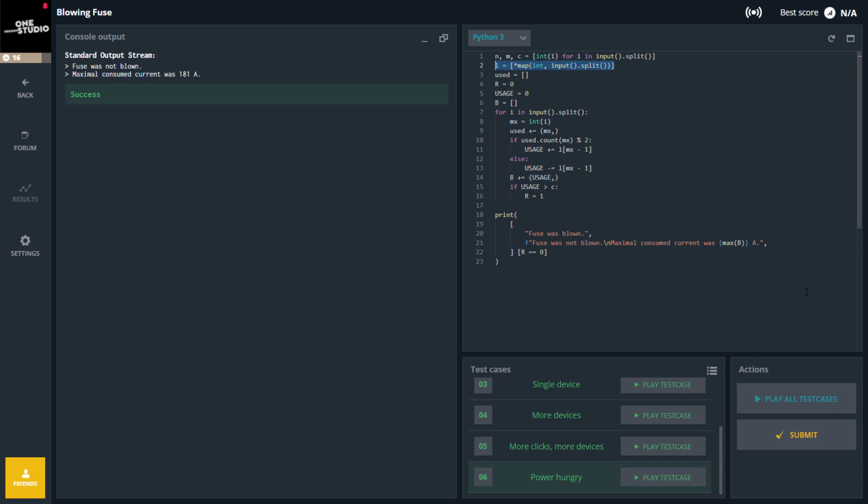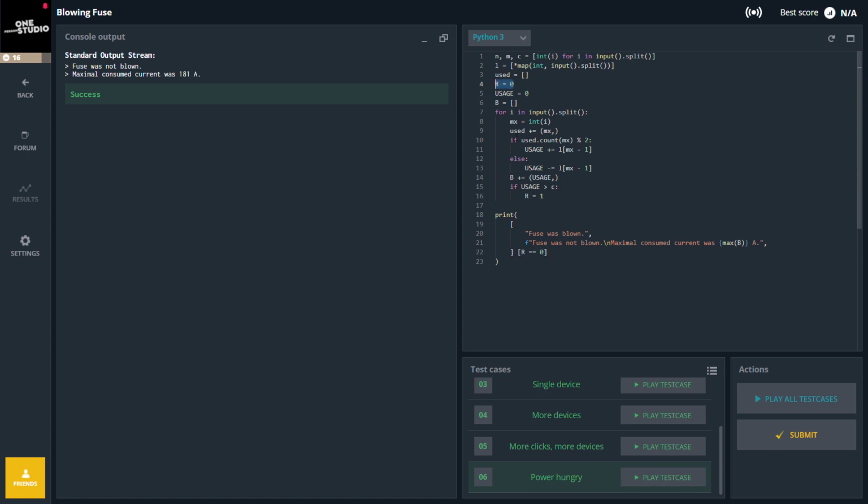The list is produced after unpacking the output iterable. Several variables that will be used later in the program are initialized in the following few lines. To keep track of the devices that are on at any given moment, an empty list is used.